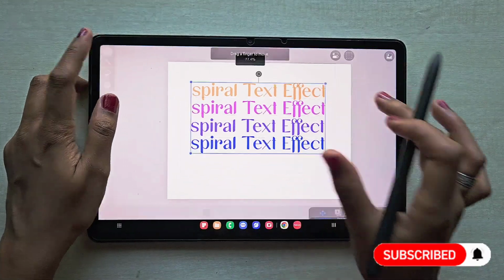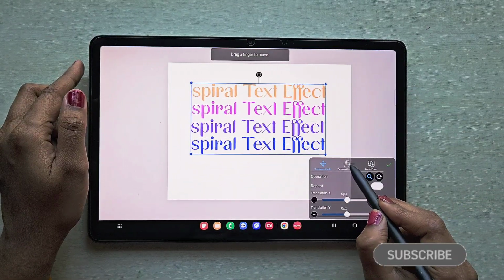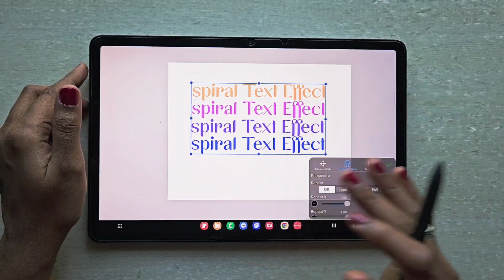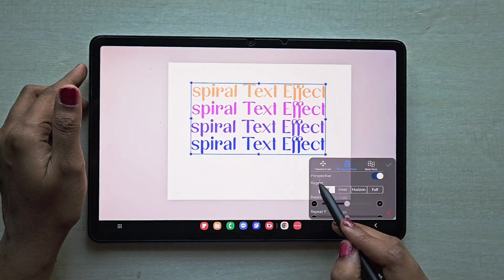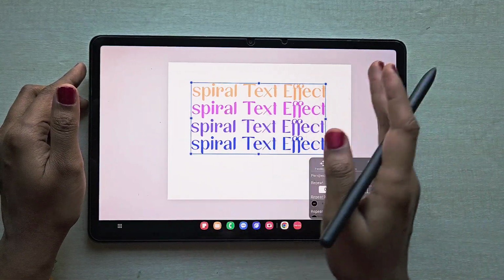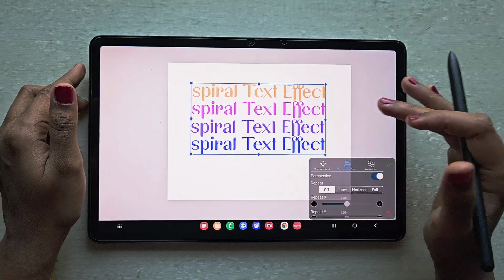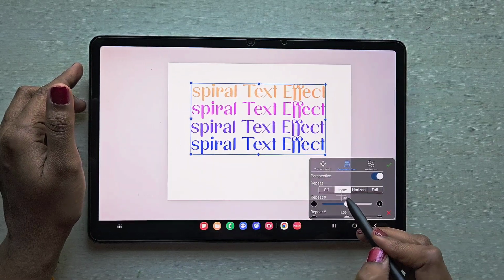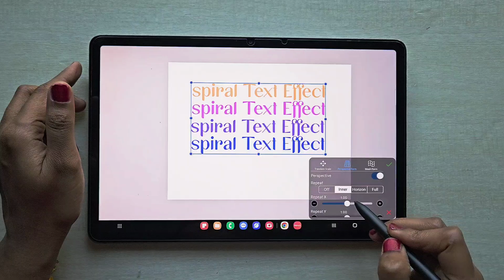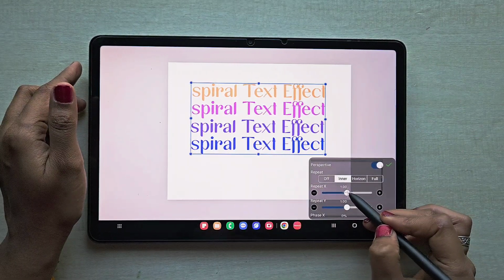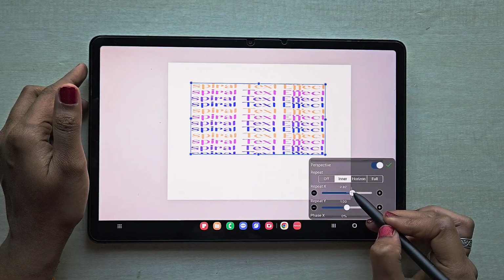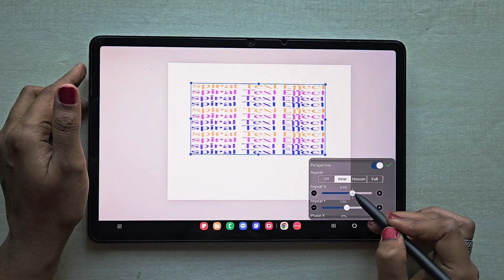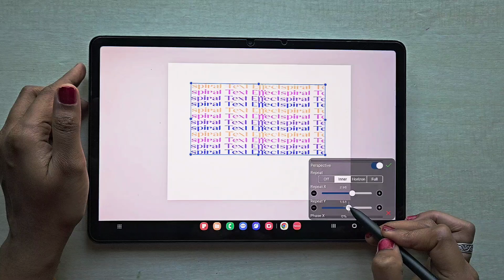Now go to the transform tool, click on this perspective transform. Now I'm going to repeat this text. To repeat this text, we have to use this repeat option. So I'm going to add so many texts repeating on the same layer. So here, click on this inner option, and then just increase the repeat X value, also increase the Y value.